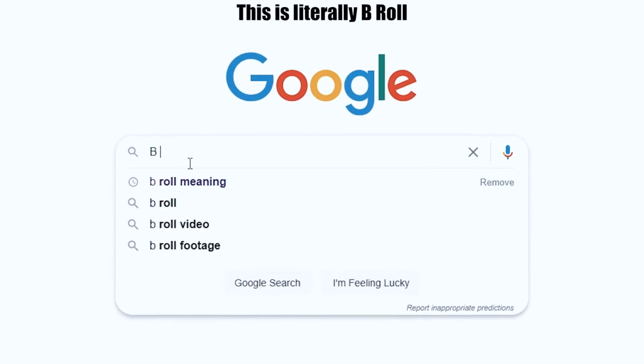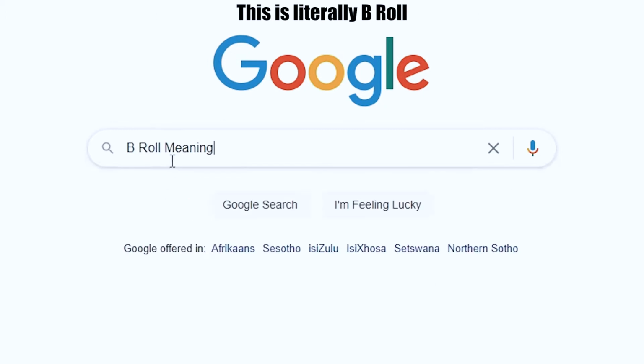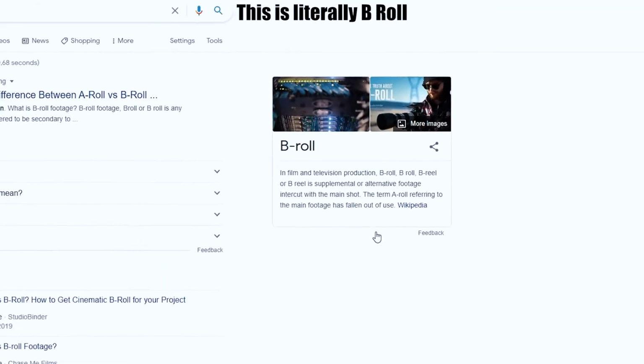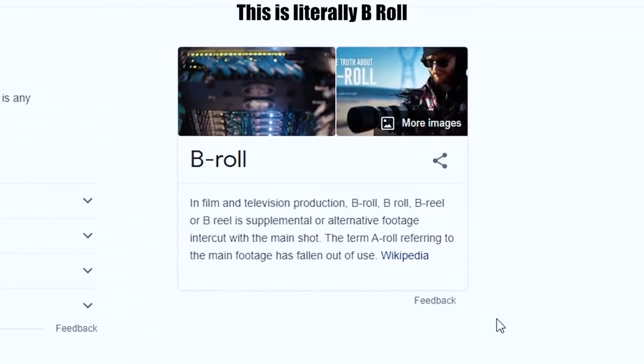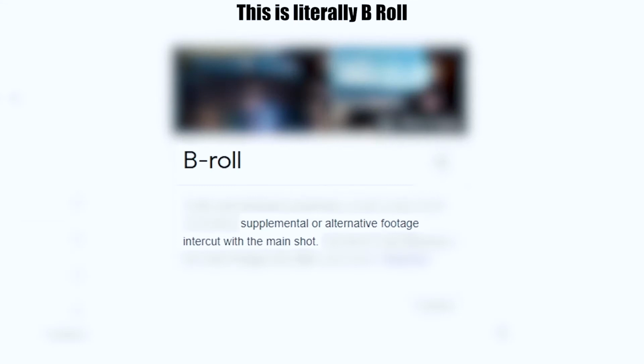That you just saw was B-roll. Your A-roll is your main camera, which is filming the main subject and the main story, and B-roll is any supporting additional secondary footage that will just motivate the story further. It's anything you can add to it.